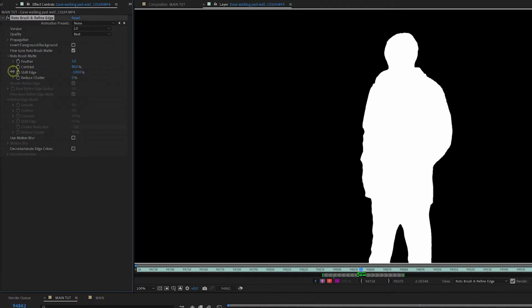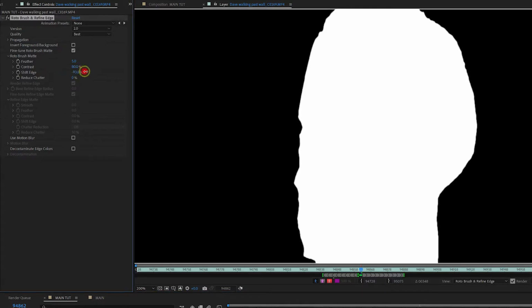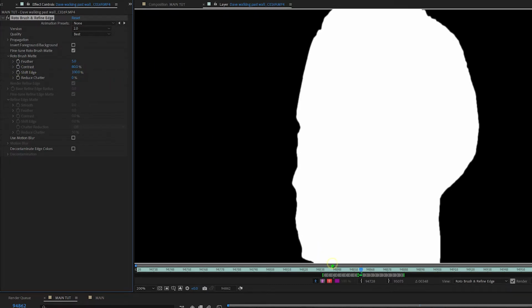And then we've got a shift edge. Now I can minus this, and watch this. It brings in the edge. You see that? It jumped in quite a few pixels. Let's go back out. There you go. It's quite subtle. Let me zoom in. It's probably because I've got a bit of 4K footage as well. Let me just select here and zoom in. I'm just going to show you the shift edge again. I'm going to go to -100. There you go. You can see it shrinking and increasing, shrinking and increasing. And this can really help.